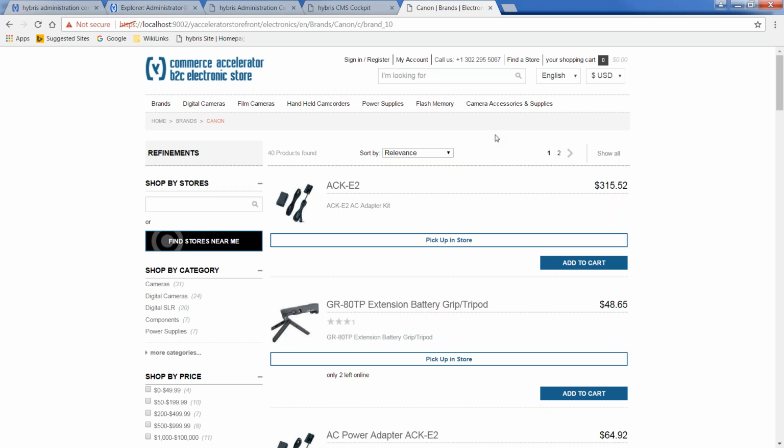Refinements? No. You mean this specific page, or are you talking about the product detail page? I'm asking what the other name is for this particular page. Okay, product list page, guys, is also called category page. Maybe in the demo I emphasized more on PLP and used category only at the very end, but this is also called category page.